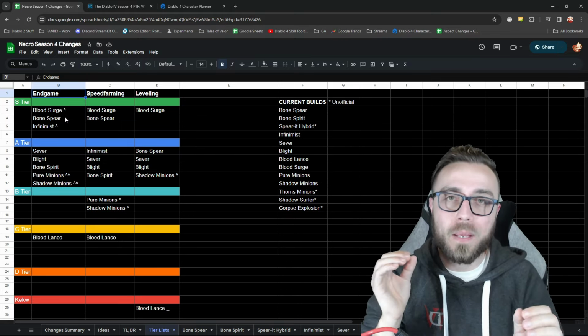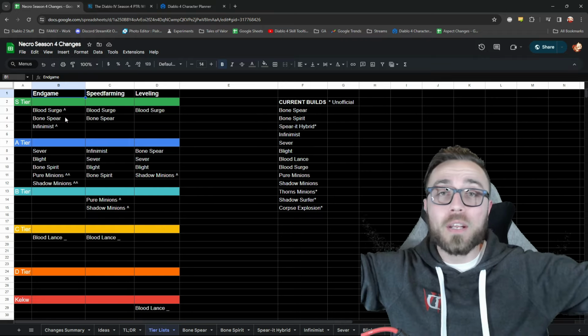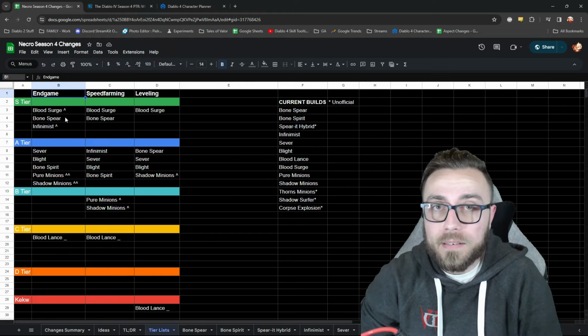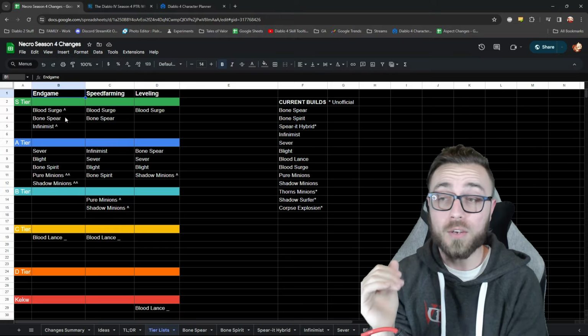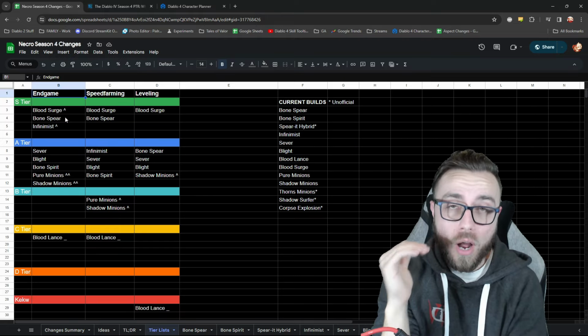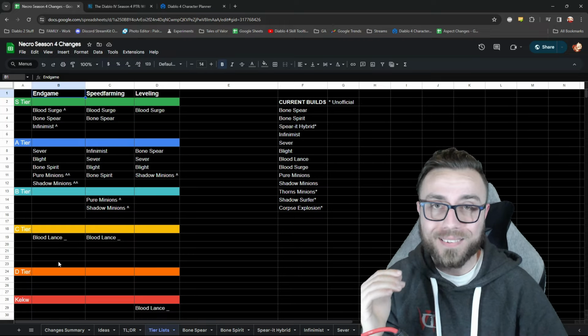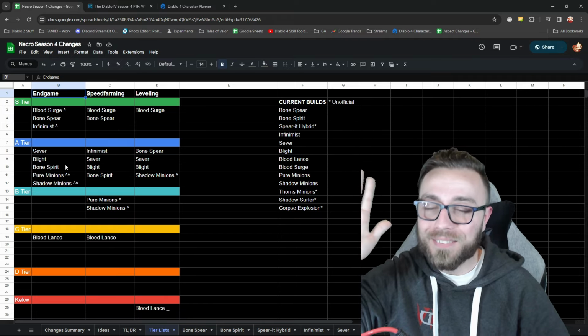Every single time they buffed the minions previously, everybody jumped on the horse and said they're the best thing ever. Oddly enough, they still sucked. It just turned out that Ring of Mendelin was really good and Corpse Explosion was strong. That being said, I do think that minions are absolutely going to be competent in competitive builds, and that's why I've moved them all the way up from C tier to A tier. Okay? That's the best I can do for you right now until we see what they look like.